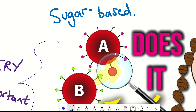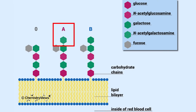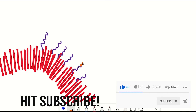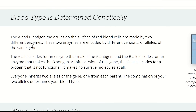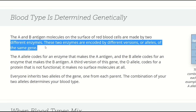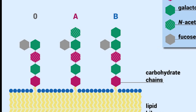The ABO blood system is sugar-based. Attached to the lipid membrane of the red blood cells are different sugars. A blood type has so-called glycolipids with the final sugar being N-acetyl galactosamine. B blood groups have instead D-galactose, and type O blood has neither — just a shorter sugar chain. Although these differences are in sugars, the proteins responsible for making these sugar chains are encoded within our DNA sequence, which explains why we inherit our blood type. The gene codes for three main alleles: A, B, and O. A and B versions of the gene encode slightly different glycosyl transferases — the enzymes responsible for adding either N-acetyl galactosamine or, for B, D-galactose — while the gene version for O blood types has a frameshift mutation, which essentially means a non-functional enzyme is made, so neither sugar is added to the chain.